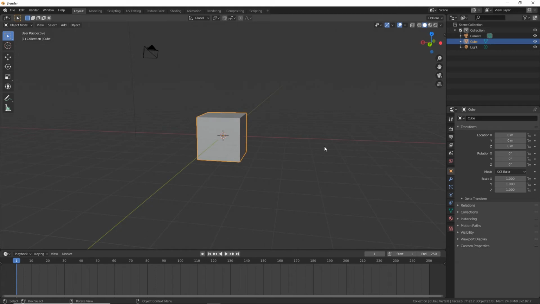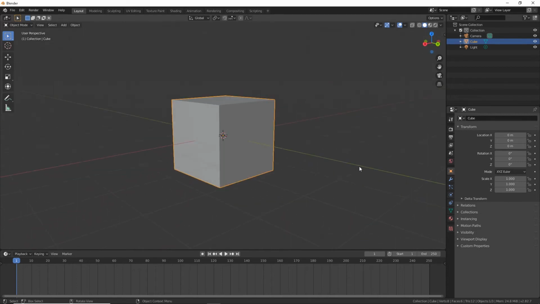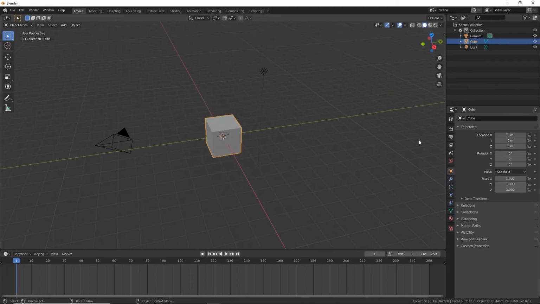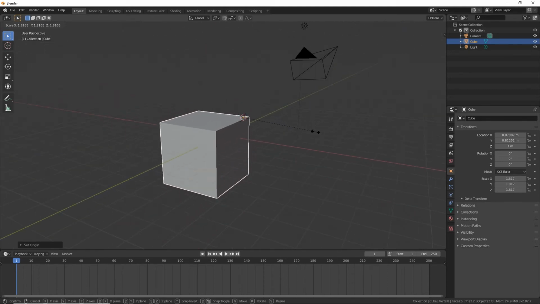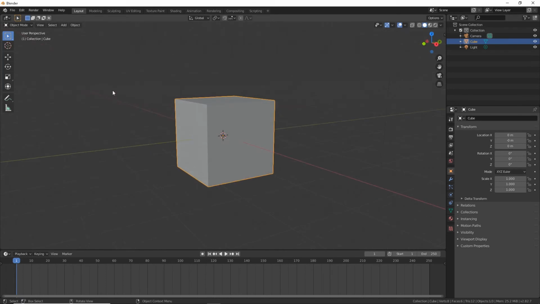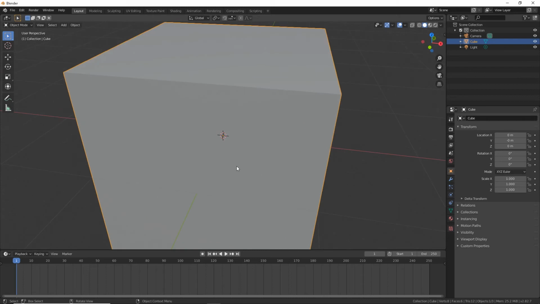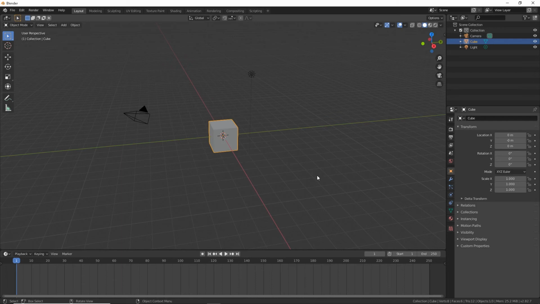And obviously the last thing is, out of the three, there's rotate, there's grab, and there's scale. Scaling, I chose that word of course because you tap S to scale. Once you tap S to scale, you scale evenly along all sides. That depends on your origin point, of course. If I set my origin point to right here, then you'll be scaling outward from the origin point, as you can see. Usually, you can go to Object, Set Origin, and Origin to Center of Mass Volume, which would keep the origin point to the calculated center of the object. And that would scale evenly on all edges.